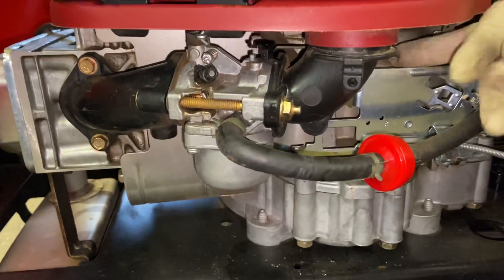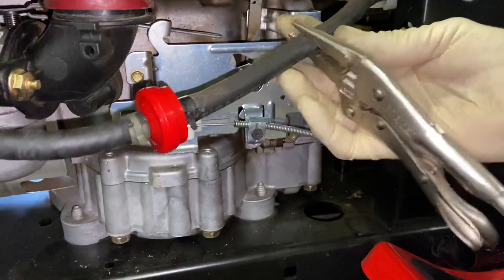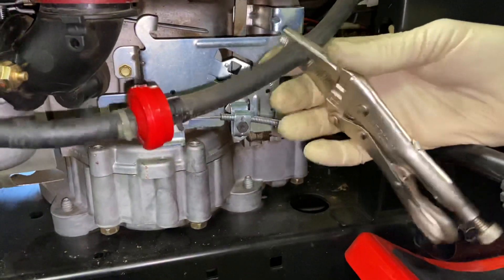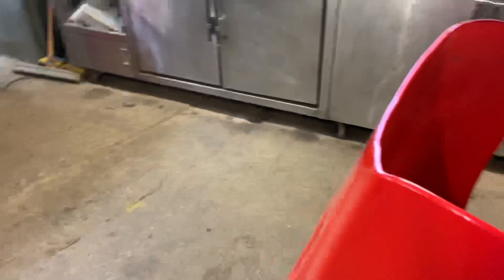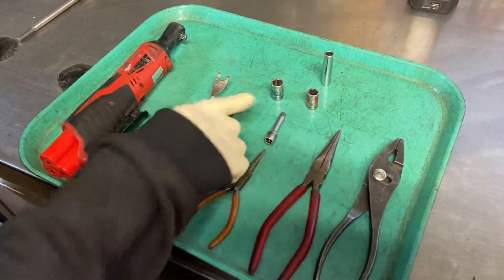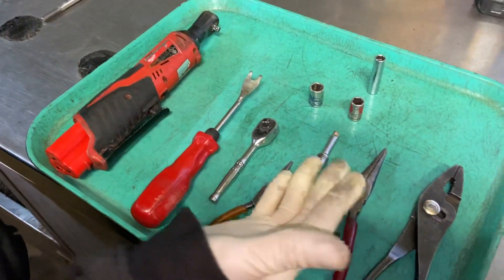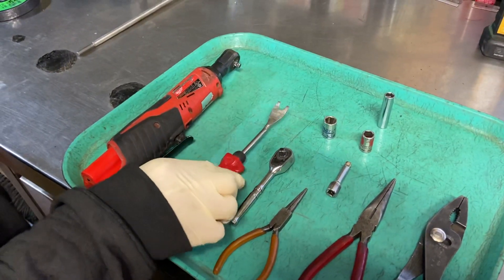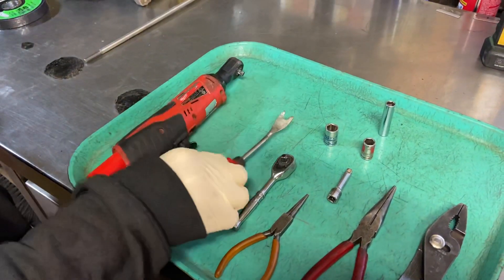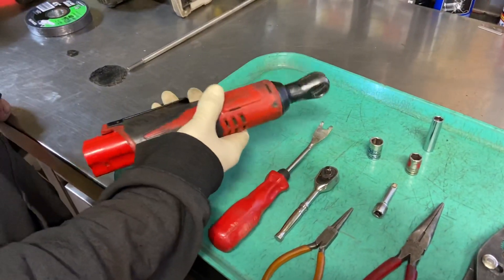As you can see right now it's working perfectly fine. We're going to show you the tools I use. You can see here we crimped the fuel line — it's not the greatest way to do it, but it works and the fuel line does come back. There are special fuel line clamps without teeth, but I've never had an issue doing this for 30 years. We have three different pairs of pliers — two needle-nose, one regular. We're going to use a 7/16ths socket, a 3/8ths socket, and a 5/16ths socket with an extension. You can use a 1/4-inch ratchet or wrenches. This is my fuel line tool — it's actually a plastic fastener removal tool, but it's awesome for taking the fuel line off the carburetor. I also use an electric ratchet, which makes things a lot easier.